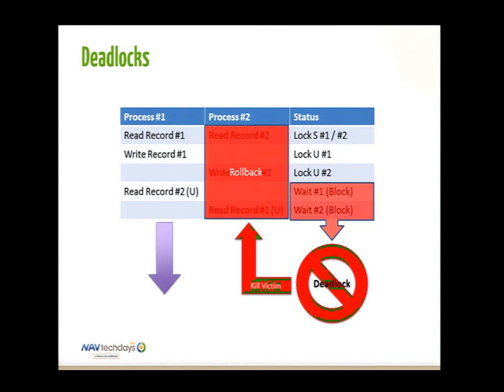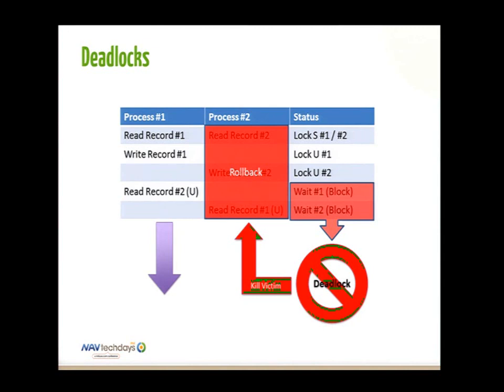There are some rules when SQL Server is picking the victim. It's basically two things: the CPU time the processes have spent so far, and the number of data changes a process has done so far. So SQL Server will always try to roll back the easiest process to roll back, to limit the damage. So you can never say it's always the second one losing this game, or always the youngest employee in the company. It's really a matter of what they were doing.